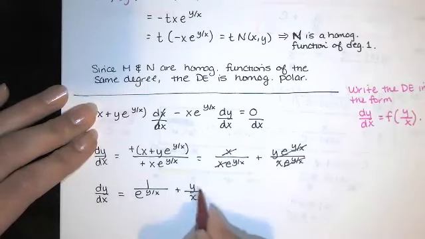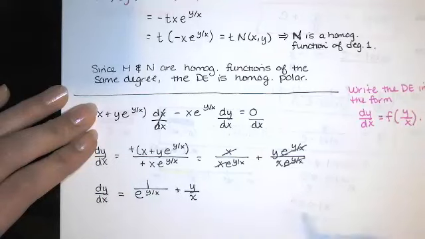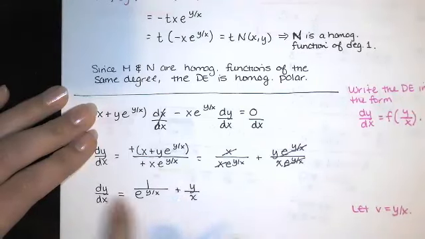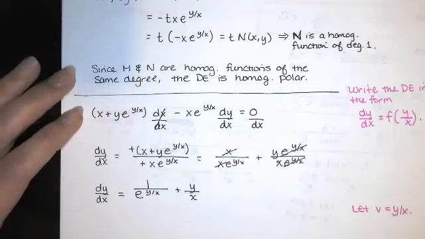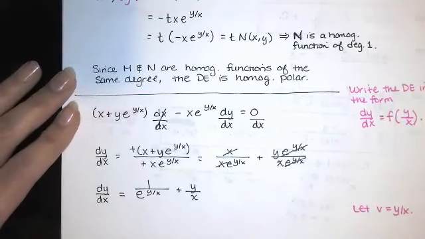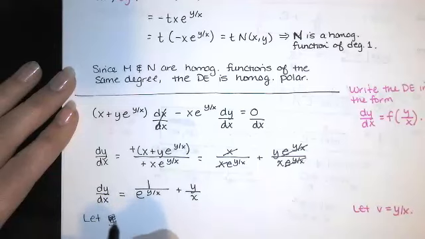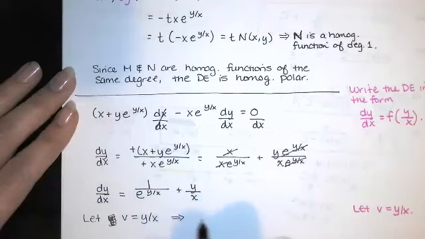So now we want to solve this with a substitution. So we're going to let v equal y over x. Turns out that it's possible to write this differential equation entirely in terms of v and x by making this substitution. And when we do, the resulting differential equation will always be separable, which is really nice. So we let v equal y over x. And then we solve for y. That means that y is equal to x times v.